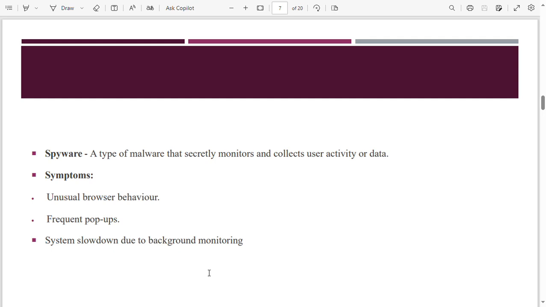They secretly monitor your activities inside that device and steal your information, and most of the time they return that information to the person who built the spyware, right?